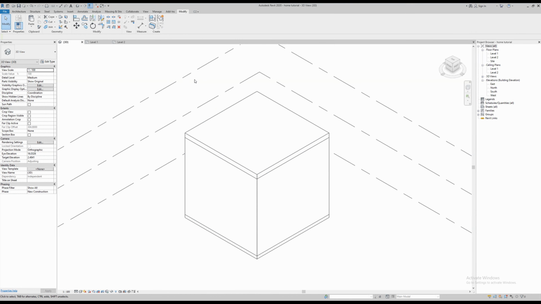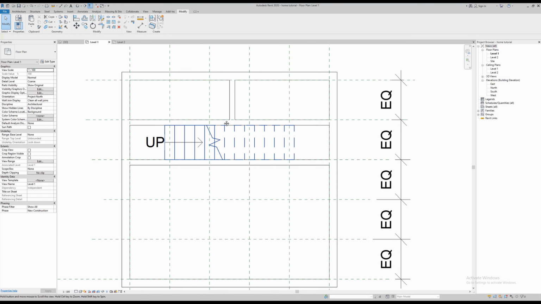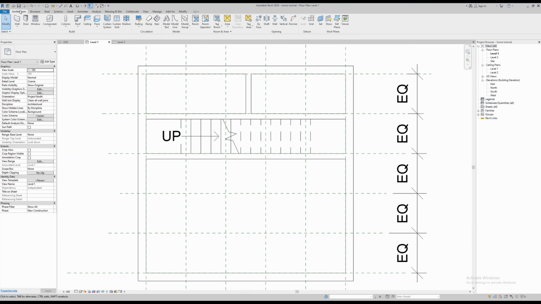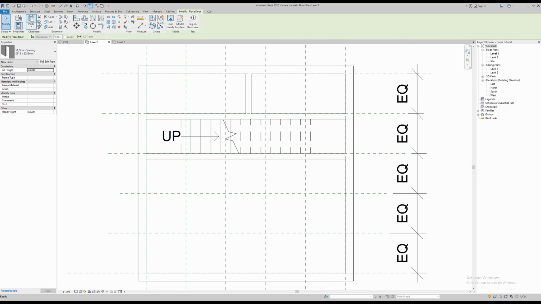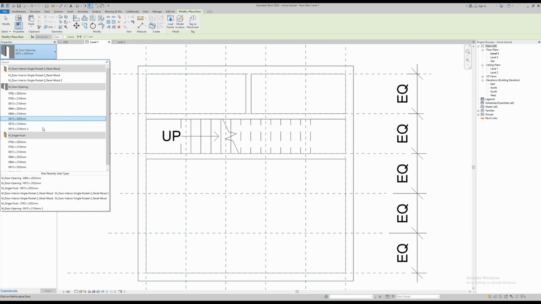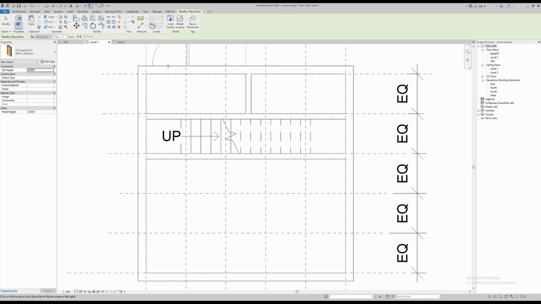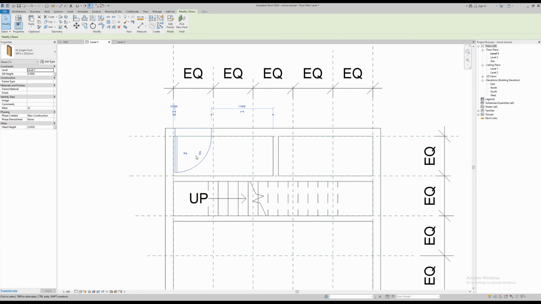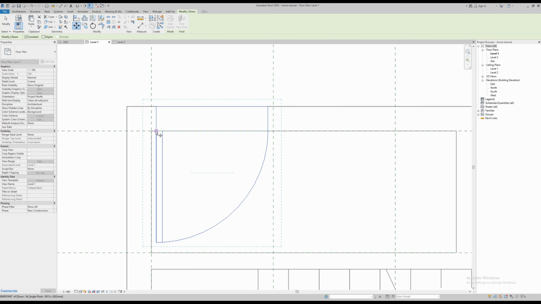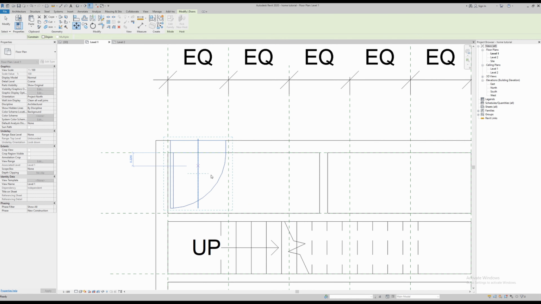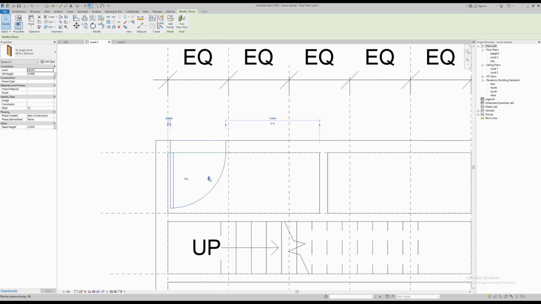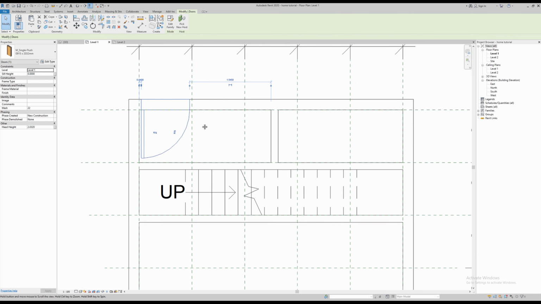Okay, so the first thing you want to do is go into your level 1, and here I'm going to go into my architecture tab and go into my door option, and in the properties panel I'm going to start off with my entrance door, and in this case I'm going to use this one here. So I'm going to be placing it over there, and you can of course move this around. In this case I want to keep it here, and if you ever need to change its direction, you can just use these options here like that.